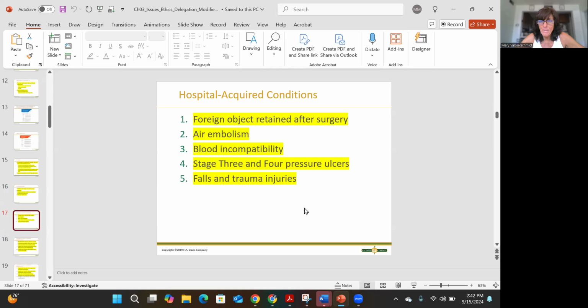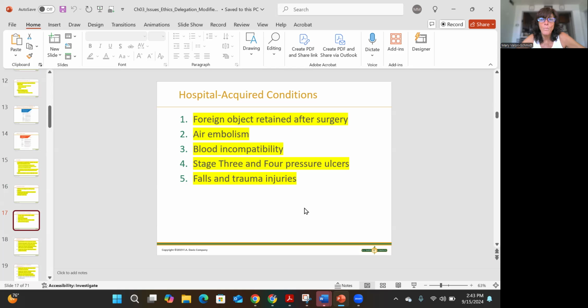Air embolisms. And that can happen because of air in an IV line, right? And that can become a pulmonary embolus, which can mean instant death. Blood incompatibility. Everyone's got a blood type. Before people get blood, we do a cross and type on them. Tells us whether they're A, B, AB, or O. There's 4 blood types, and tells us if they do or do not have the Rh factor, right? So is their blood negative or positive? And we'll talk more about that in a different time. But if somebody's given the wrong blood, you can kill them.